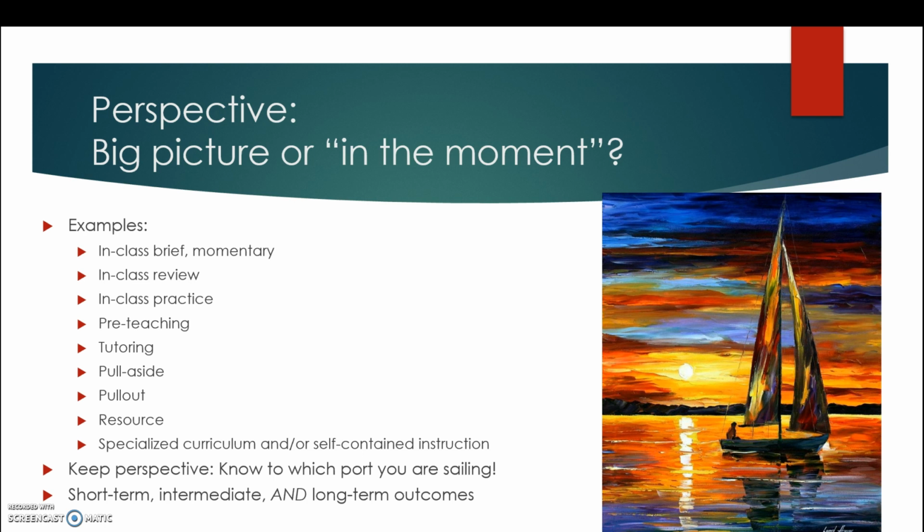Next, we're looking at perspective. Perspective in art, as we're thinking about the big picture, where are we looking from? What kinds of things are we seeing and how are we seeing them? There's a list here of many different interventions and things that could be put into place. But as we're doing any one of these or a different one that's not on this list, we want to think about our short-term, our intermediate, and our long-term outcomes.